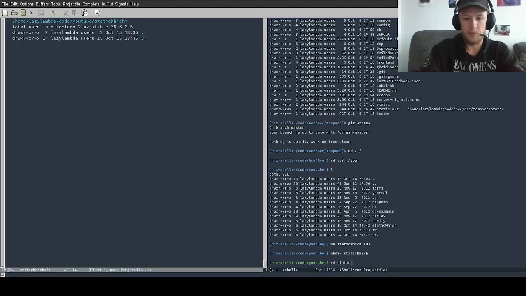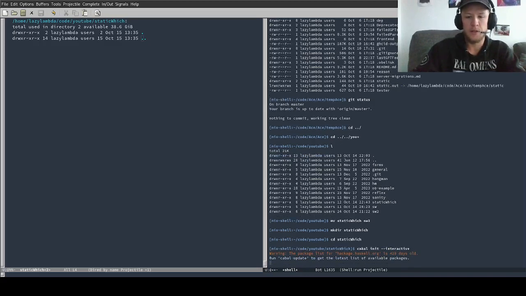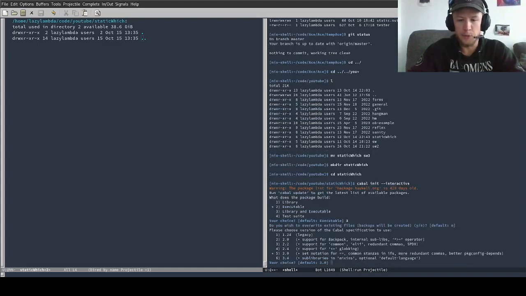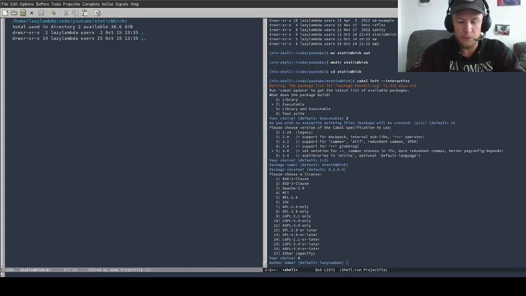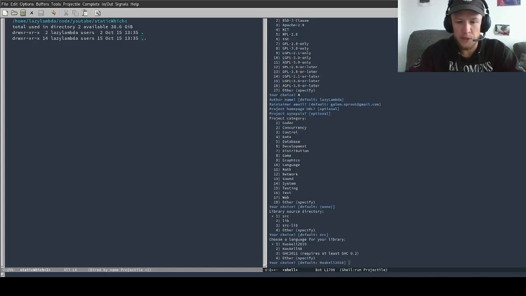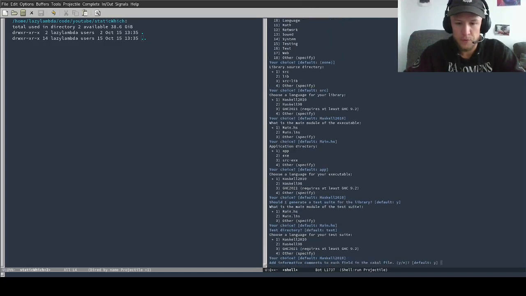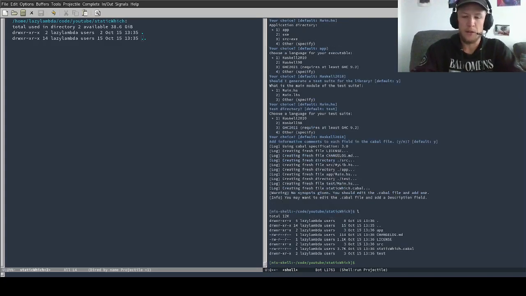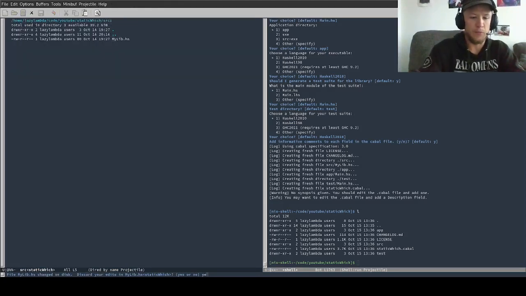So we are going to do cabal init interactive. This will give us all the options that we would like. The only thing I'm really going to change is the library and executable. I'm going to choose the defaults for everything else. And then I have to choose a license, so I'm just going to choose MIT, but it really does not matter for the rest. There we go. And now we'll see that we have a simple Cabal project created here with my lib.